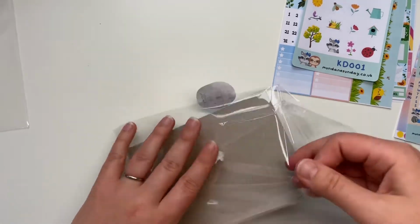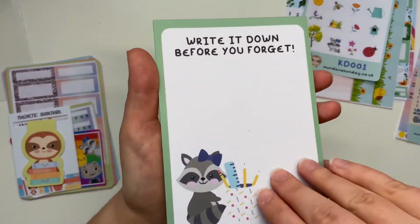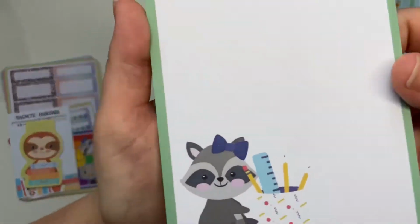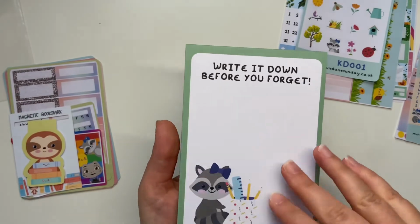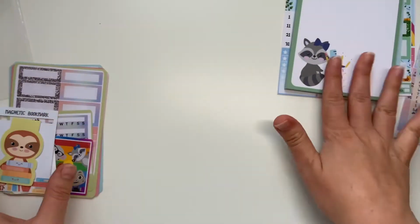And then there's a few other like products in the shop, and I had to have a couple of them. So I use like a desk pad while I'm at work, just for like making notes while I'm on the phone and that sort of stuff. And I just love it because it's got Rosie with a little stationery pot in the corner, and it says write it down before you forget. And green's my colour as well, so I went for this one. And really, really professional, but you know.